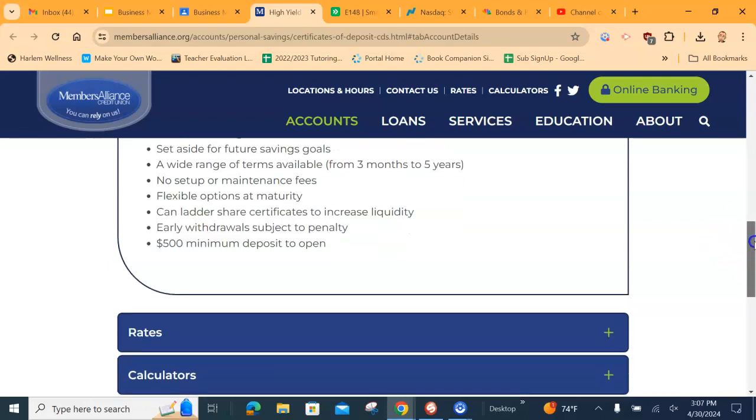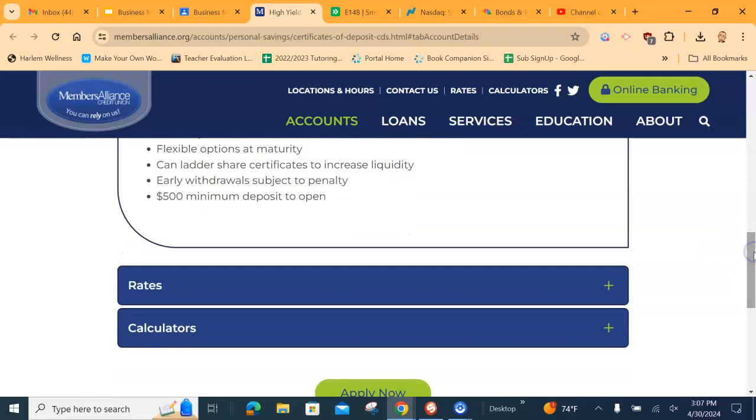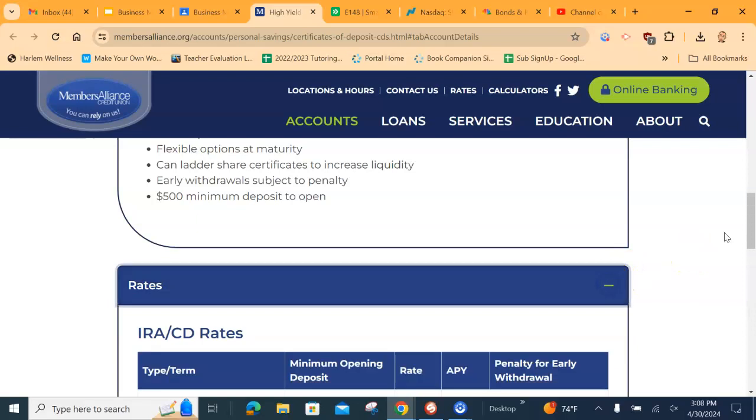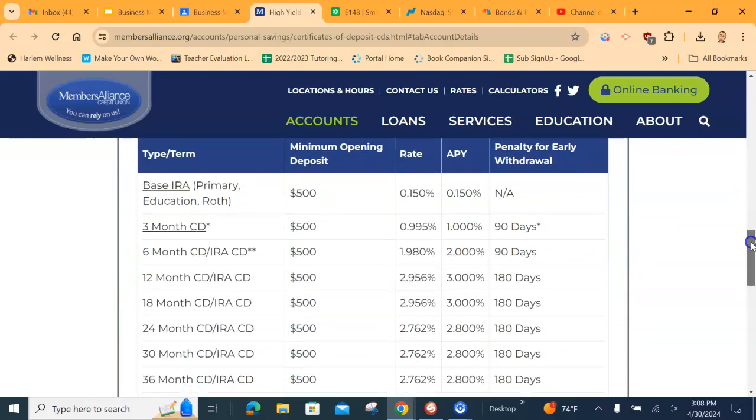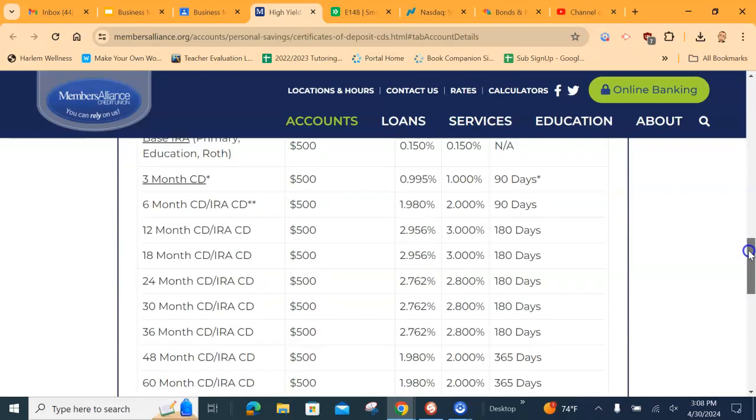And so you start to look through and you're like, okay, let's see. $500 minimum deposit for the rate. That's one of the questions it's asking you. How much do you have to put in? Different banks, different amounts. Now here's the thing. Rates. You're like, holy moly, what's up with all this?